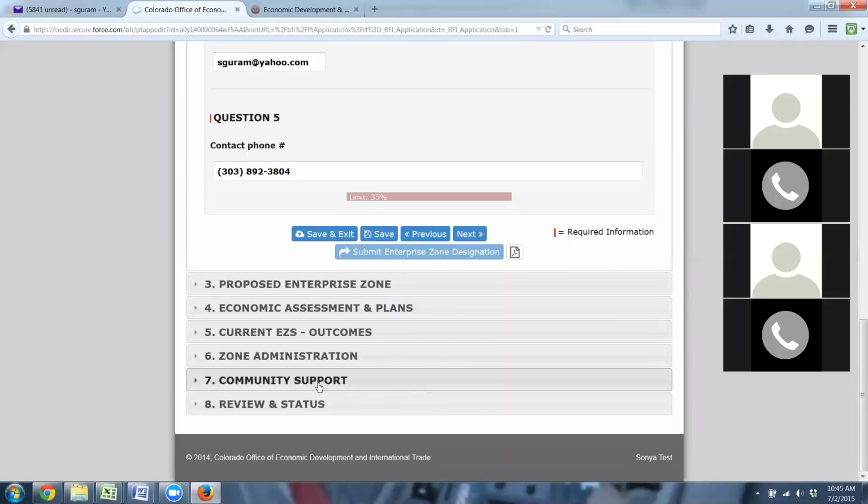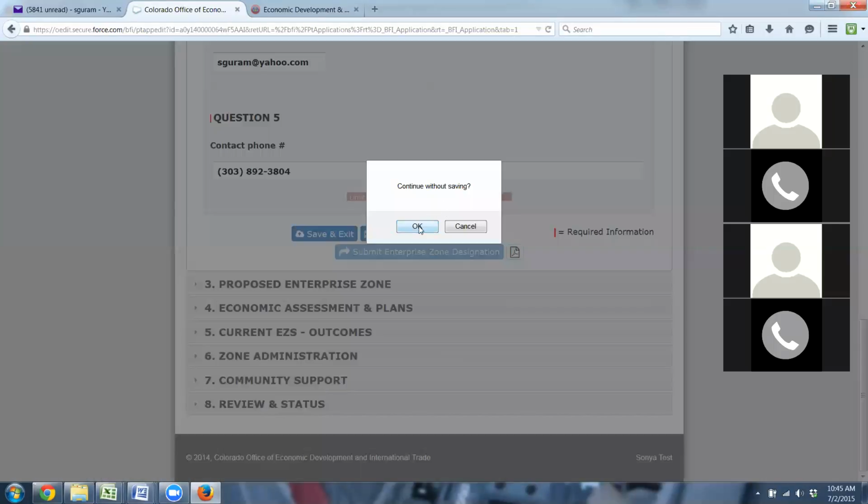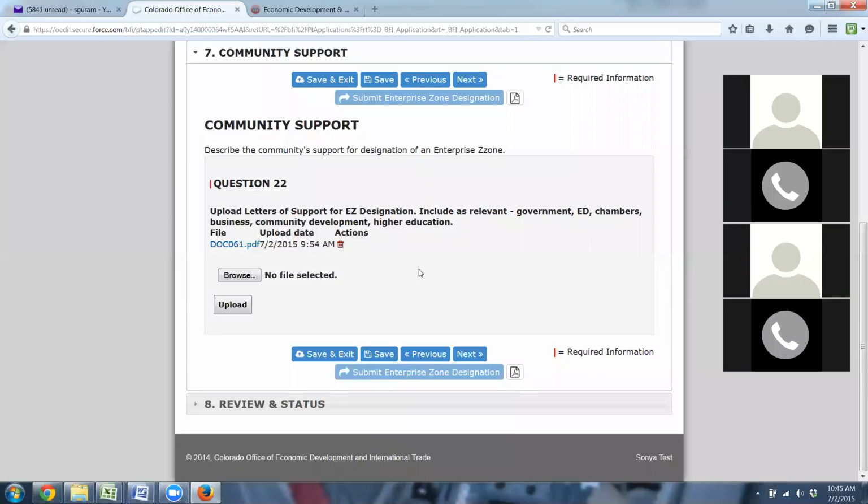I clicked on community support. Sometimes we get kicked to other areas. Upload letters of support. Here I want to be clear that you don't have to have 100 letters of support, but you want to make sure that you've included support letters of important partners.